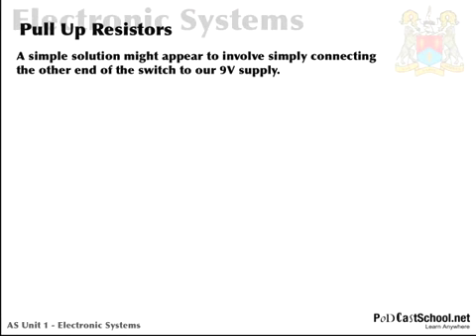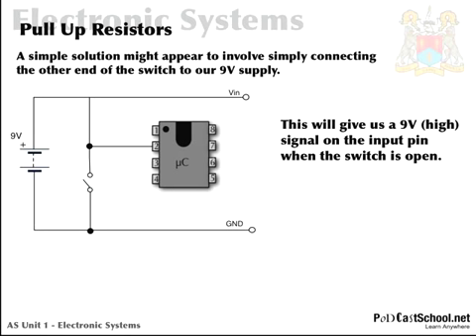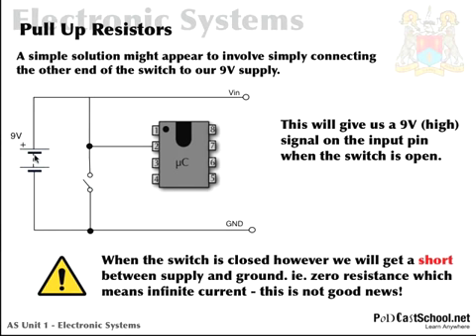So how should we do it? A simple solution is a connection between 9 volts (VN) and pin 2. This works great when the switch is open — we get our 9 volts directly connected to pin 2 — and when the switch is closed we're directly connected to ground. But I'm sure you've spotted it: this is a big problem in that we have created a short circuit. We've got an absolute short circuit from 9 volts right down through this wire to ground.